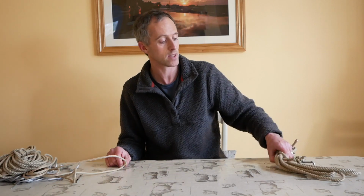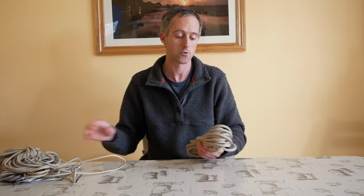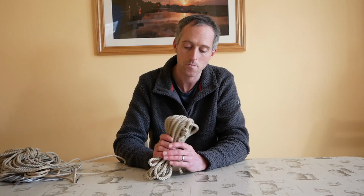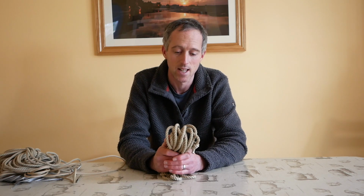And finally, this is, as I said, the same kind of rope as this one, 3-strand polyester, but this is 8mm rather than 6. And this is for Tarka's lifeline. So I read an article in, I think it was Yachting World a few months ago, which made me think about the risks of man overboards. I'm fairly used to falling over the side of a dinghy. It's an occupational hazard in racing dinghies, but with racing dinghies they tend to capsize if they lose their crew, whereas Tarka won't have that safety feature.